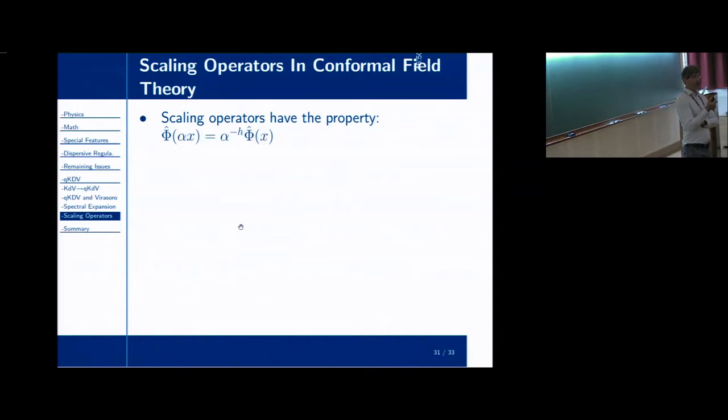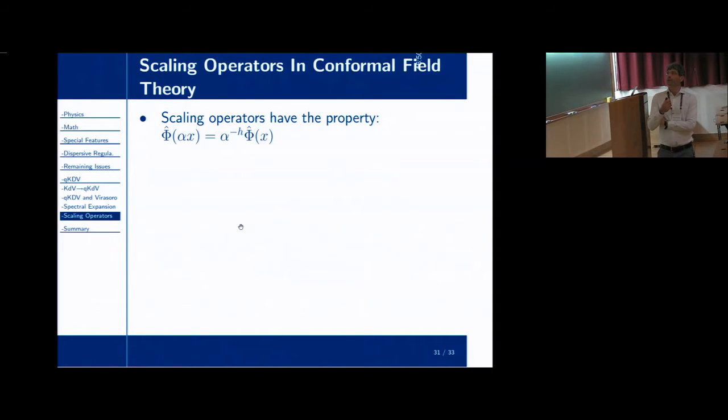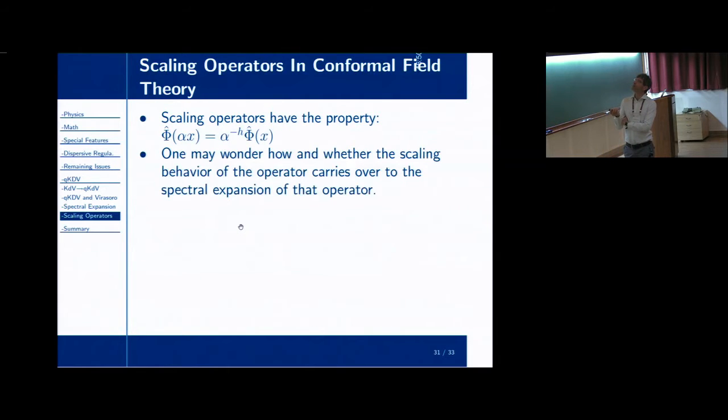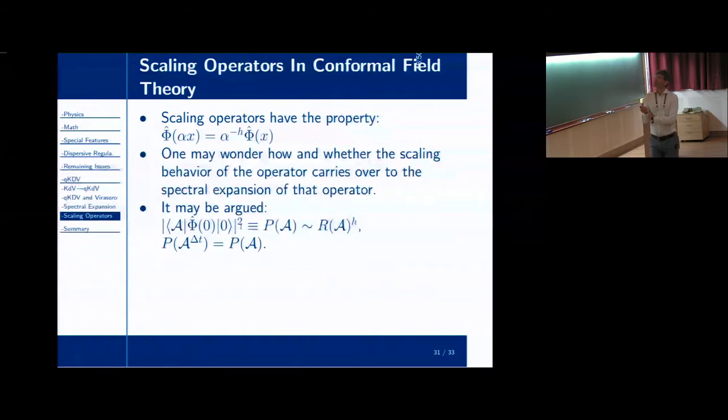They are constrained to have discrete values. And this is what allows us, for example, to solve statistical mechanics problems in equilibrium. We know that there are certain discrete values that any scaling field can take, and these are the only fields that we will encounter in solving the problem. So we take the same scaling fields that allow us to solve the problems in equilibrium statistical mechanics, and produce from them a certain probability amplitude, which is given in this way. And we may wonder whether the scaling behavior of these fields carries over to the scaling expansion of this P of A.